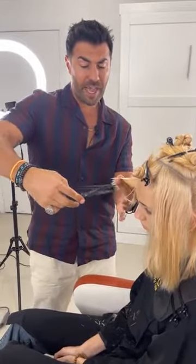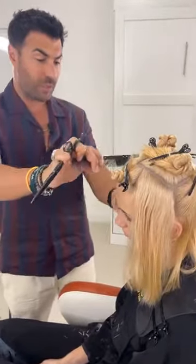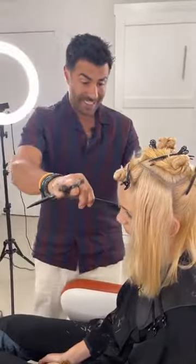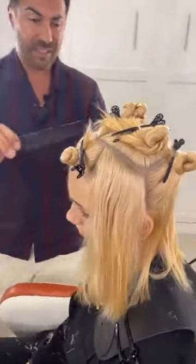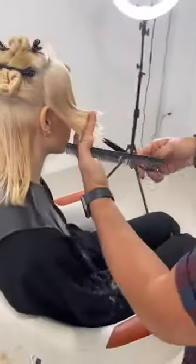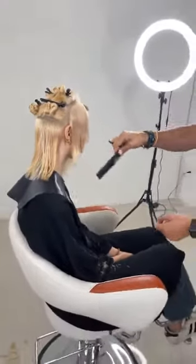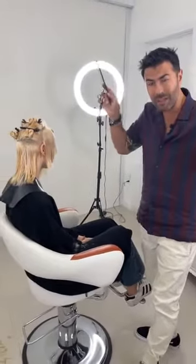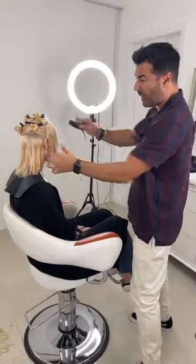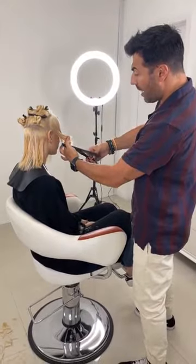People with very fine hair, you just have to cut it in a different way to maintain thickness and weight, because that's what you want to do with people with fine hair. Cassie has very thick hair. So I'm going to be very conscious of reducing weight as we progress, especially when we completely dry the hair, because her hair tends to swell, especially when it's dry. Hence why I'm using the elevation a lot higher and reducing weight as I progress. But there's going to be a lot of detail when it's dry.